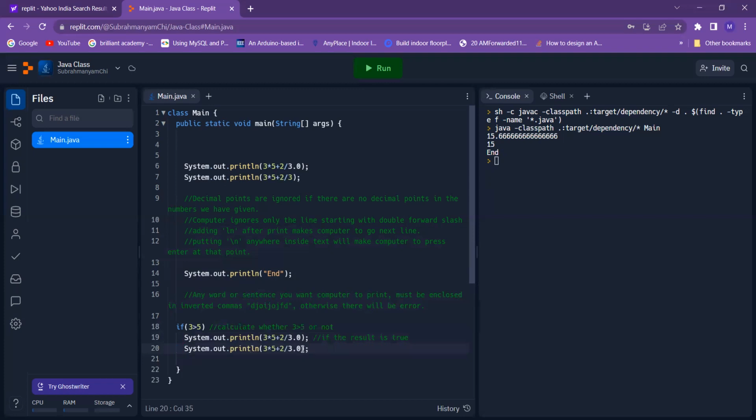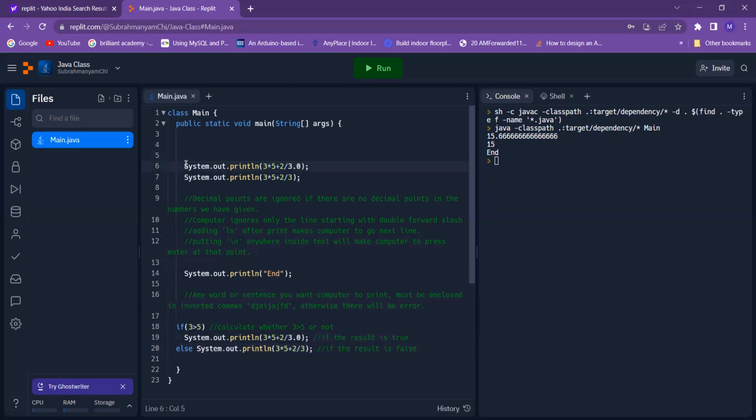And the other option is the second calculation which I gave without the decimal point. This will print if the result is false. We write else and give this case, then this will be the statement when the result is false.